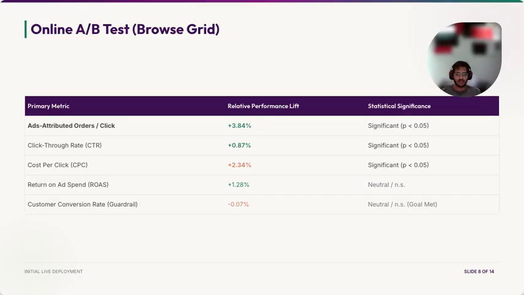We saw statistically significant improvements on post click conversion rates, click rates, and an increase in the cost per click. Despite the increase in the average price of an advertisement for a product, we saw no significant impact on the return on ad spend to the supplier, which did not reach statistical significance but was directionally positive. With a negligible impact on the total customer conversion rate, dynamic bidding became a rollout candidate.